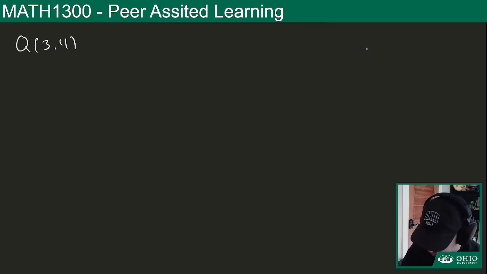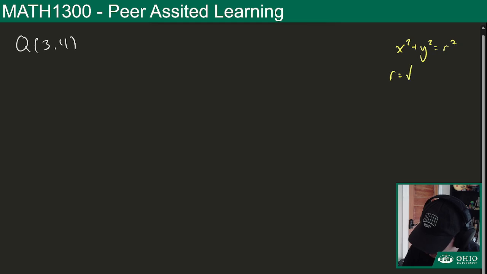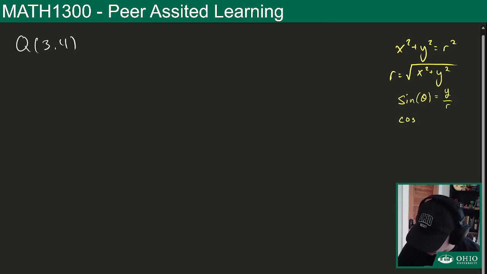The first thing is that we have that x squared plus y squared equals r squared. So this formula is essentially just the Pythagorean theorem. This is kind of saying that for that radius that I just drew, that's how you can find what the radius is. And then I can rearrange this formula into r equals the square root of x squared plus y squared. And then the other formulas you'll want to know is that the sine function, so sine of theta, is going to be y over r, and that cosine of theta is going to be x over r.